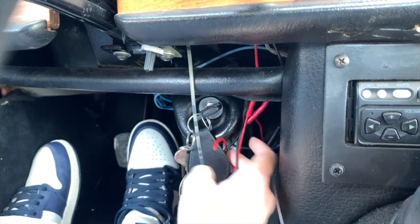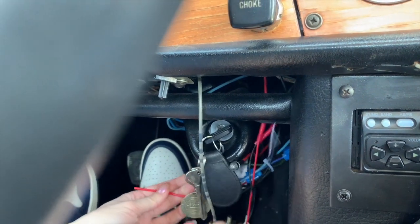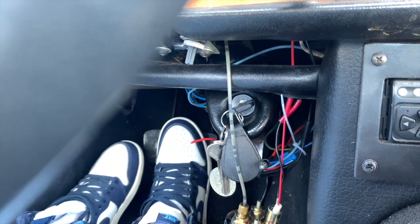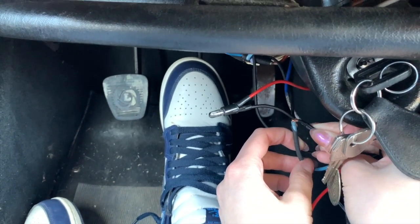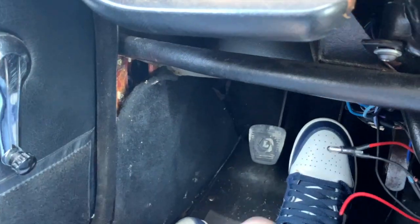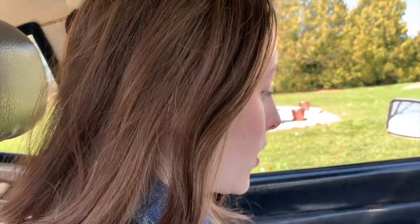Also, there's a bunch of loose and cut wires back here. So there is a blue one and a red one. And basically when you touch them, it makes a buzzing noise when the doors open. So let's see if I can find them. Okay, so the doors open, and since they're both open when they touch, it makes that noise. But when the door is closed, look, when you touch them, nothing happens. So that means that something is probably up in the door with the wiring. So we have to figure out what those are for and what's going on.